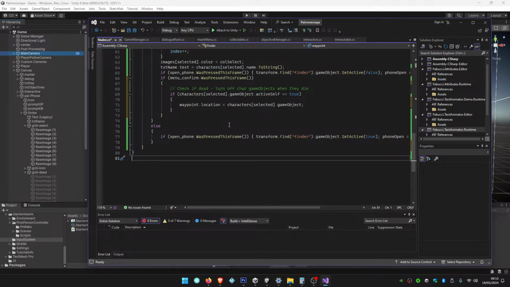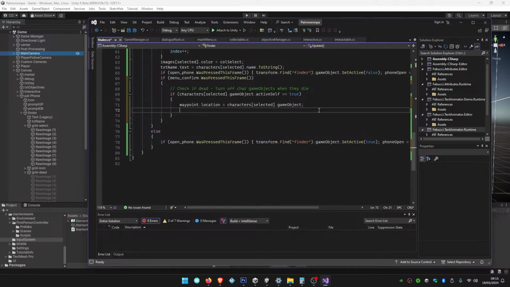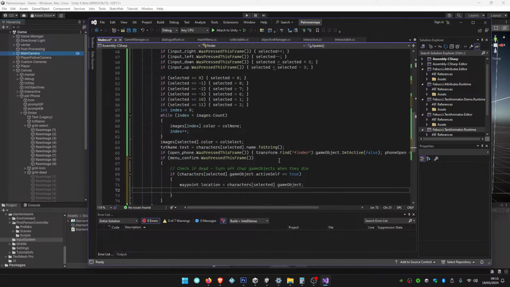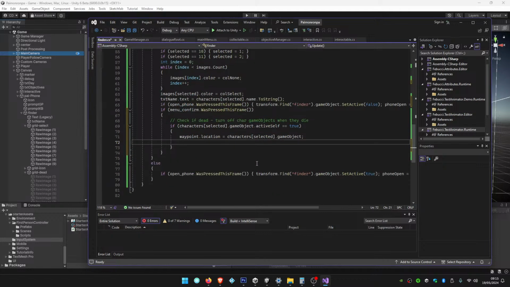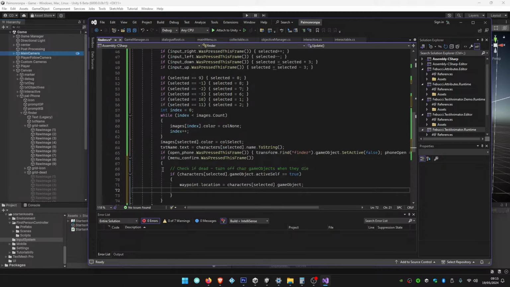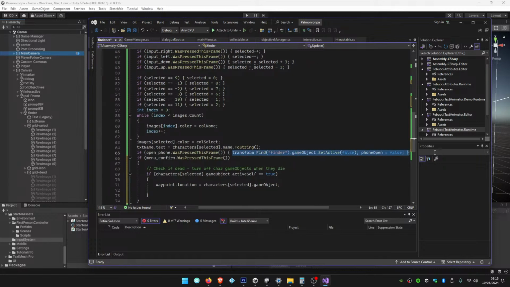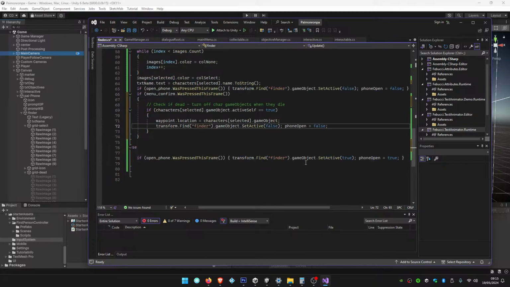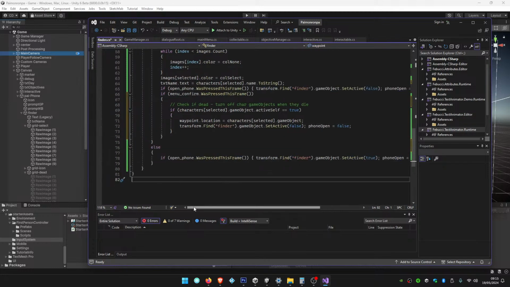And we also want to close the phone. So essentially we do what we do when we close the phone as well. Okay. Let's test that.